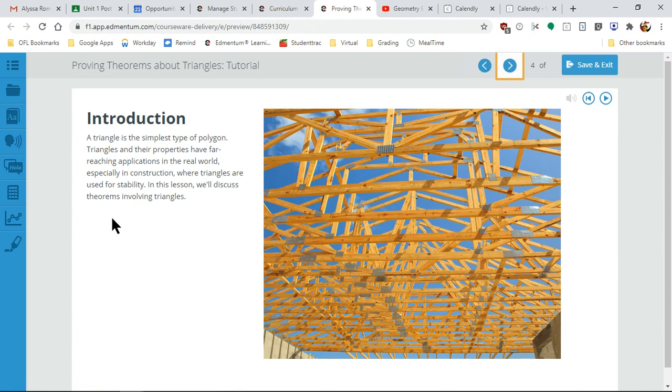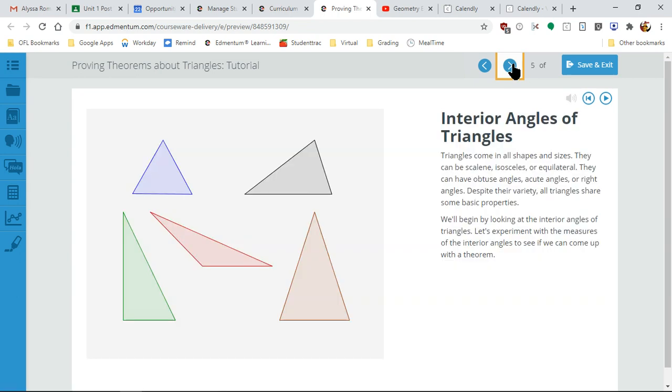So triangles have rules. The thing is, how do we know if triangles are exactly the same? Well, we can say all the angles are the same, all the sides are the same, but that feels like we're just saying way too much at that point, right? So we're going to talk about how we can figure out interior angles of triangles. I'm not sure if you guys know this or not. I think we've mentioned it a few times, but triangles do have 180 degrees.